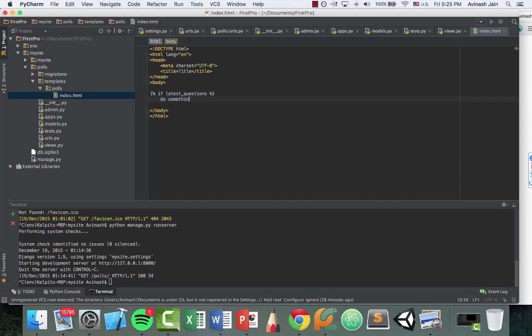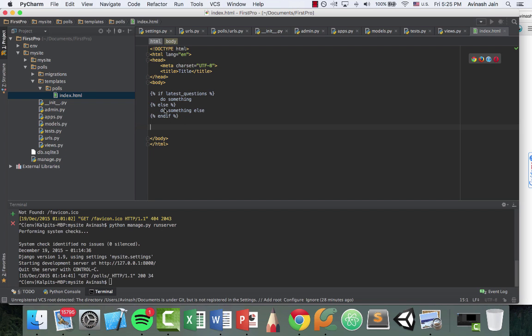We're going to say do something. That's just some blank text. And then we're going to say an else, right? This is an if else. So again, open curly, open percent, else, and then end percent, end curly. We want to do something else. And then last but not least, to end the if statement, we're going to say percent endif, and then percent curly braces. So this is a very basic if-else statement, and I created this just to show you guys how DTL works.